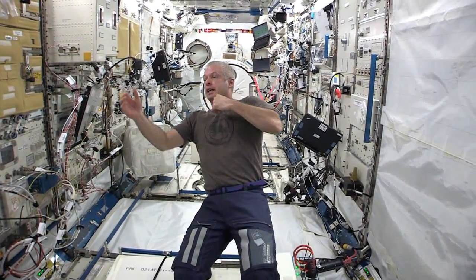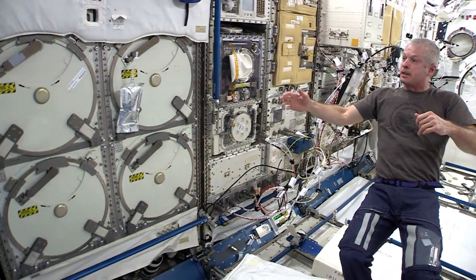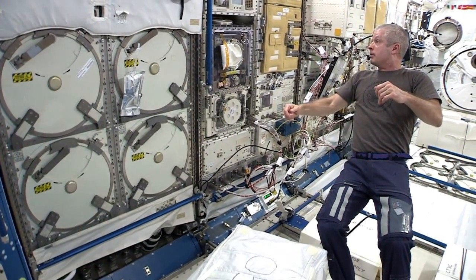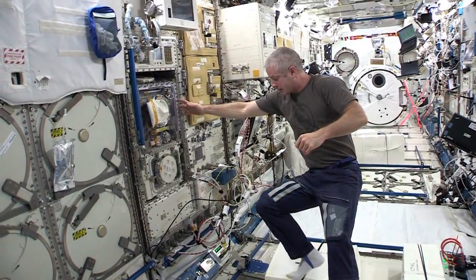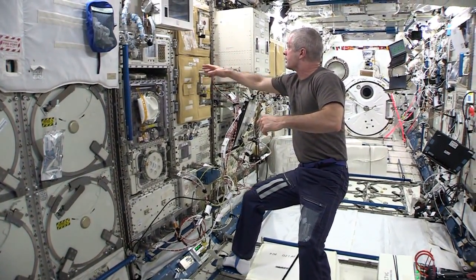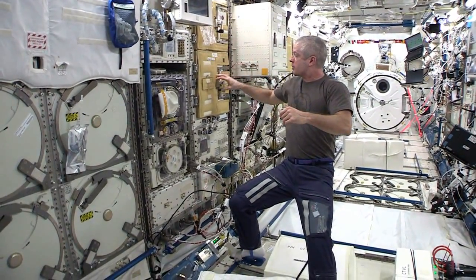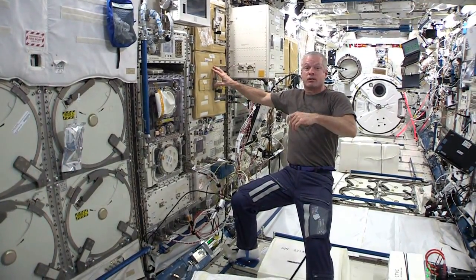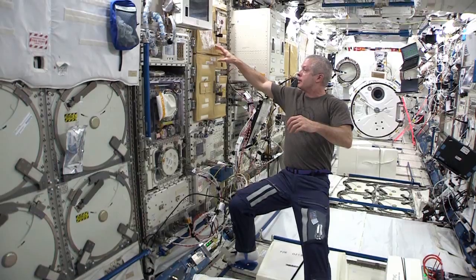Many different racks. Again, we have a Melfi on this side over here, which is the big freezers that go to minus 80 degrees for our science. It's very good. Over here is a glove box with a microscope inside. And over here it has a place basically to incubate things. We have one so it free floats in the microgravity. Another one that they compare it to has a centrifuge, and they make it 1G or a partial G, however they want to do the science. So it has a spinner in here, and that way they compare the two.